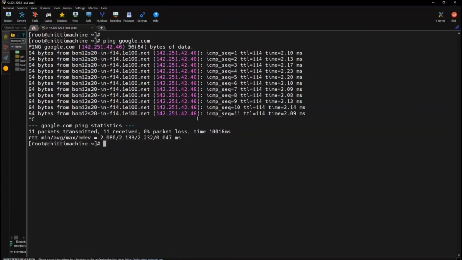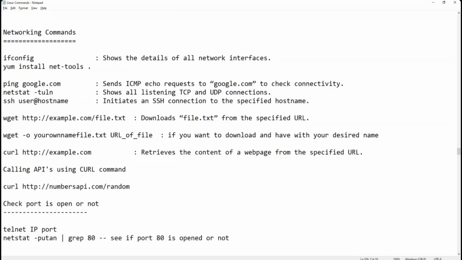Remember in our AWS, sometimes many people will ping from an EC2 instance, but sometimes ping will not work even though the server and application are running. Why? ICMP protocol is not enabled in the security group. Getting it? So which is the protocol it is using here? ICMP. What's the command here?